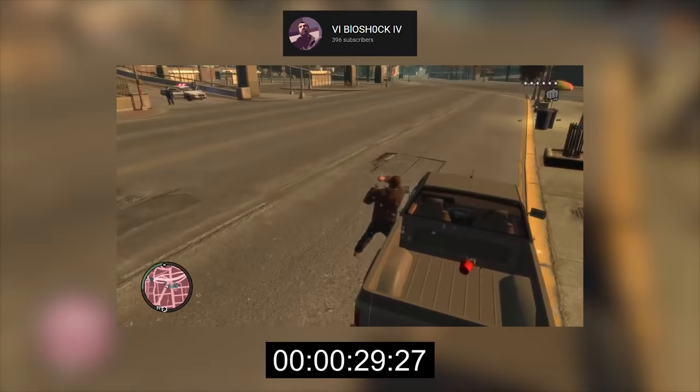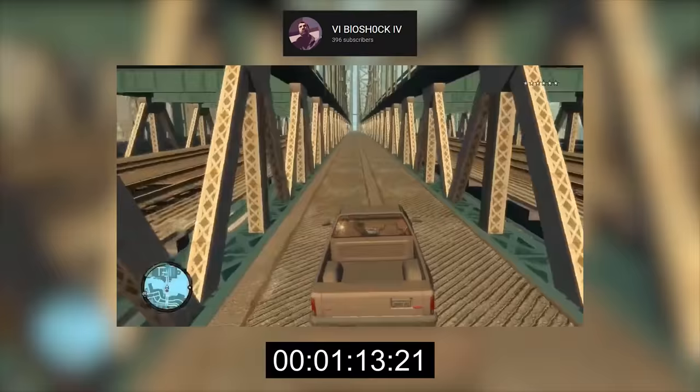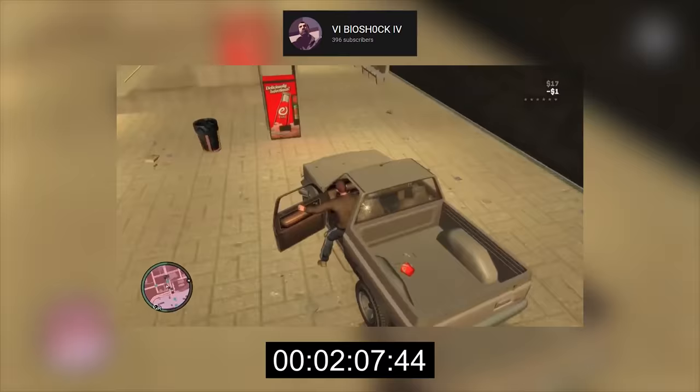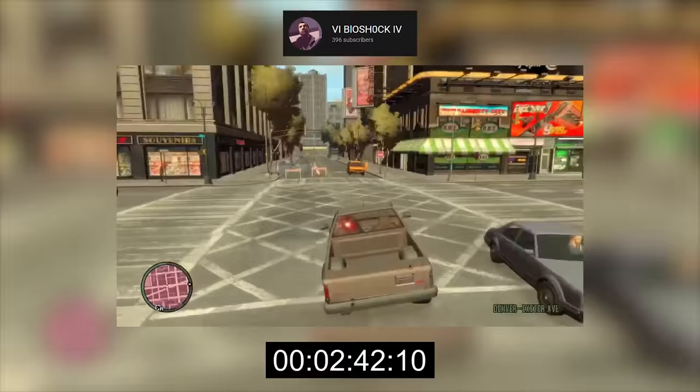He's lucky enough to get a rancher spawn, and so he drives it immediately to Algonquin Bridge. Okay, this is actually really good, I think I can get it. Despite this being one of the fastest attempts to date, he had time to replenish his health. This just shows you how much time you could save if you avoid getting shot at the beginning.